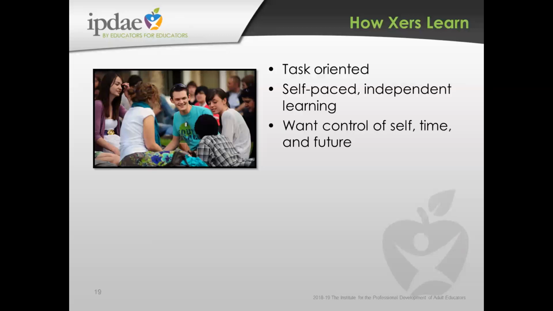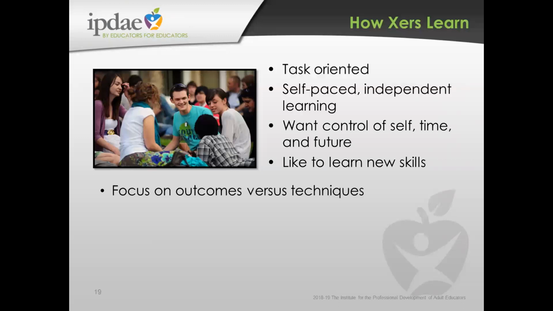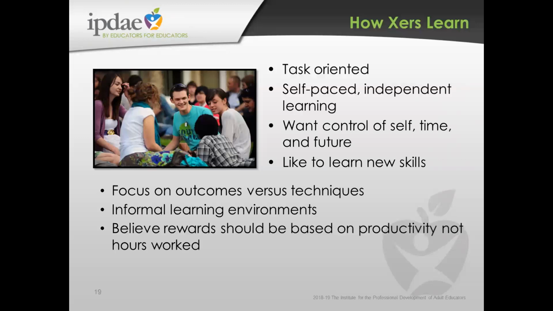The other thing is that comes because Gen Xers want control of their self and their time. Now, we do know Gen Xers like to learn new skills. They do see the need for the world changing, but they are very much focused on outcomes versus how they got there or the techniques. They like more informal learning environments, and they do believe very much that rewards should be based on productivity, not hours worked.